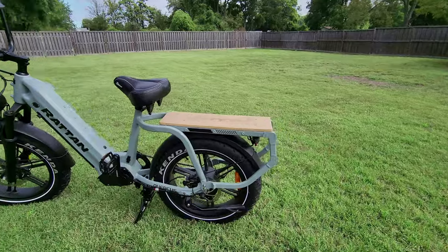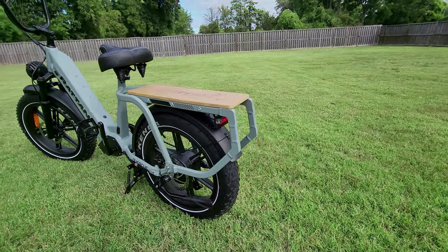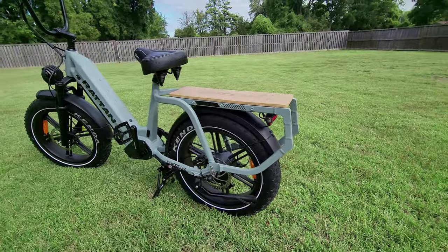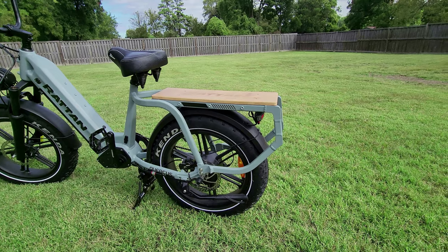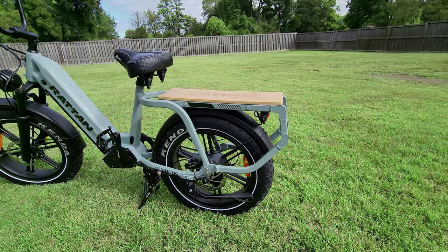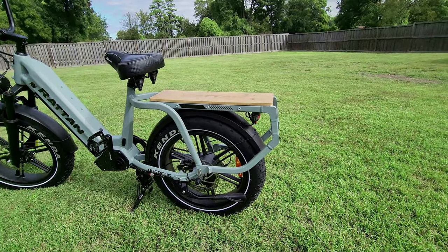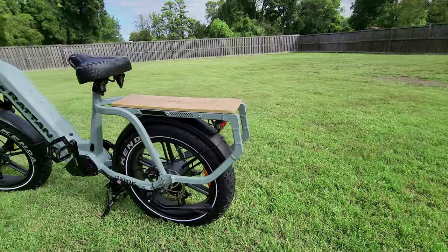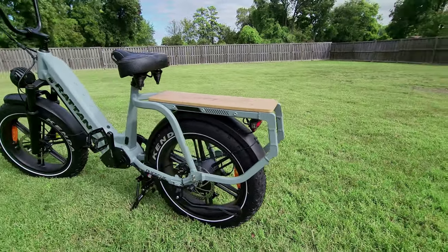It's a 450-pound payload, and I love this cargo rack area, especially if you're going to be carrying any kind of person on the back. A lot of bikes nowadays have aluminum racks with aluminum legs that get bent in shipping and you can bend right back with your hand. I'd be leery putting a child seat on those, but not this one. You can see it's three-quarter inch thick, all welded — it'll definitely hold.